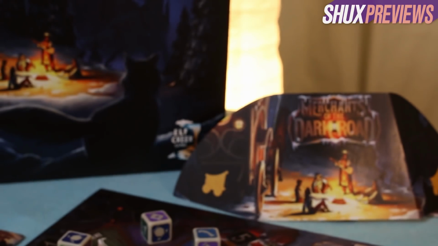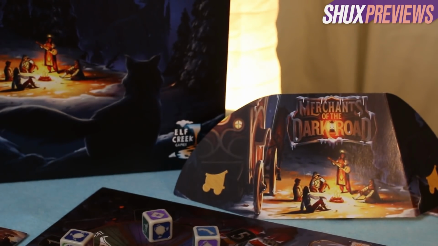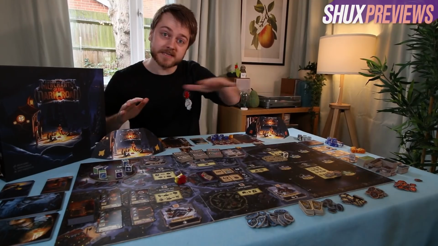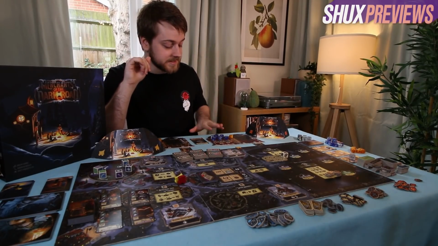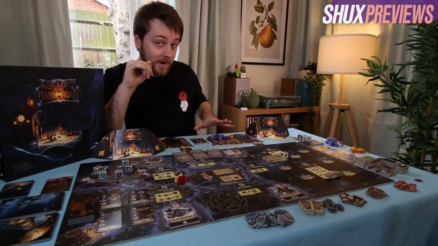The game is played over 13 rounds, symbolising the 13 weeks of winter, in which each of you will take a turn of the following phases. First, you will plan out what actions you're going to take by manipulating these dice on your wagon.